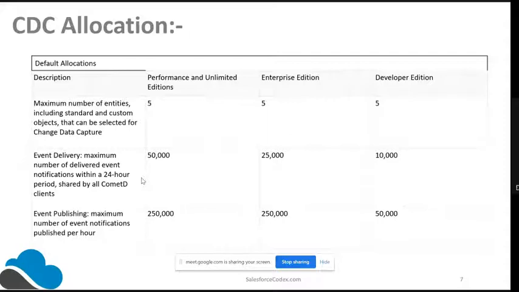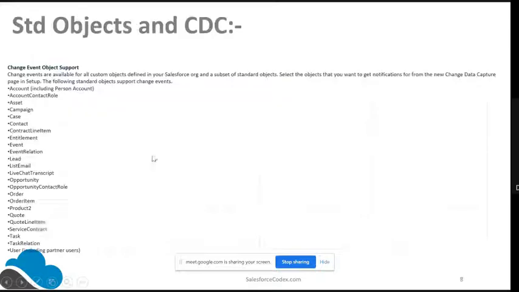Exactly. The external system doesn't come into the picture; the limits are completely driven by Salesforce. Unless the 50,001st event has been created in my Salesforce system, the external system doesn't bother and will not know whether you generated it or not. But the 50,001st event would not be captured by your CDC. Okay, got it.